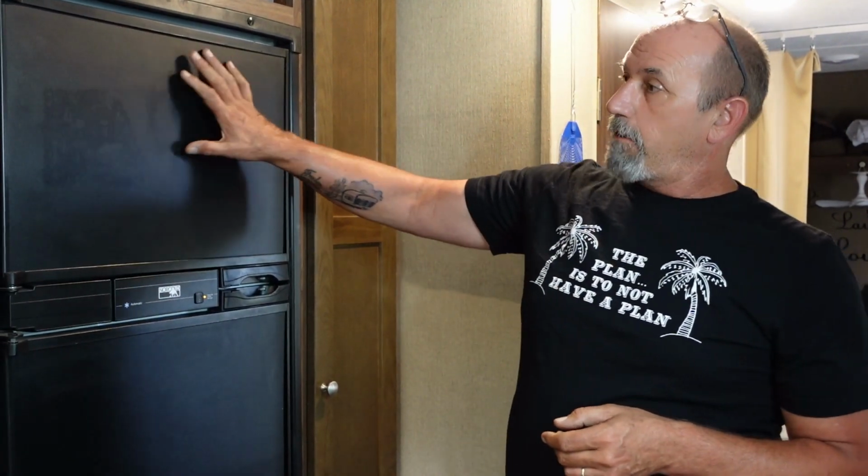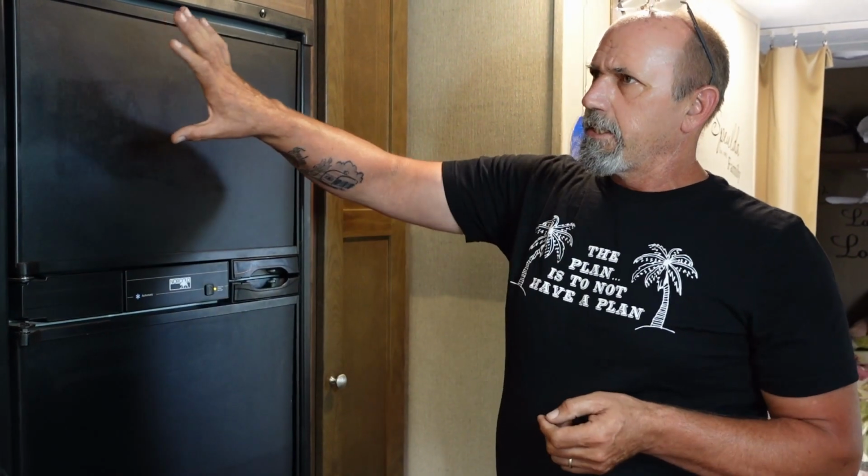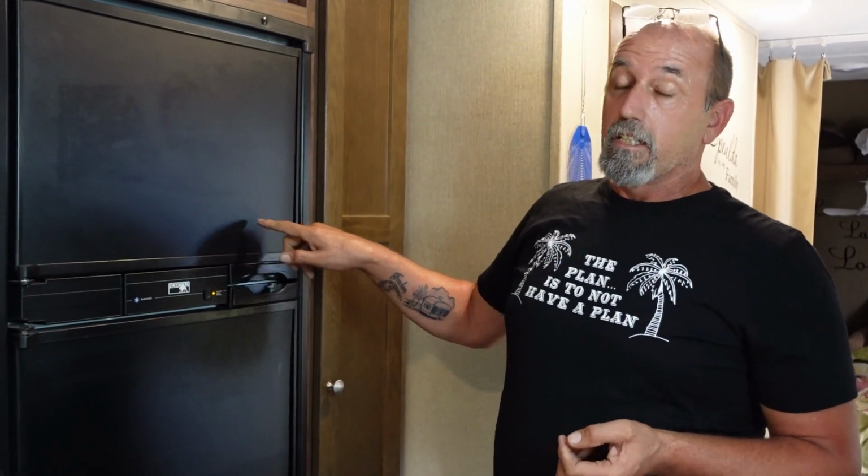Hi, this is Greg over at DIY RV and Home Camper's Life in the trailer, and we are doing some modifications to our refrigerator. We want to put a whiteboard up here on the freezer section, and we picked up one that had a cling back that just kind of stuck to any surface. Well, it didn't stick to this surface, and it actually left a stain.